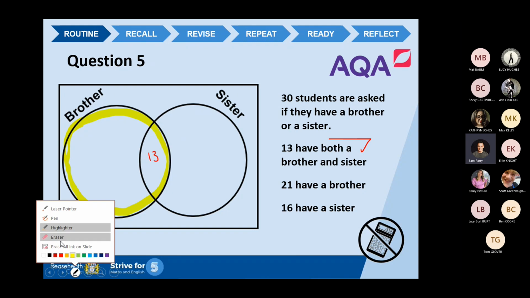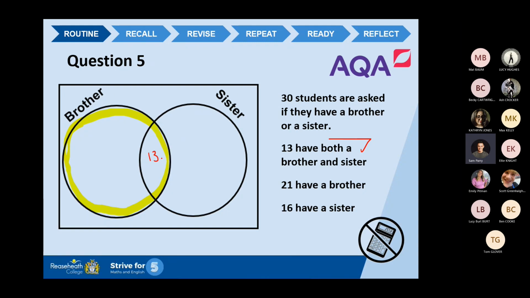Now, 13 of them are already in the middle. So I need another number here that will allow me to add it to 13 to get up to 21. So the number is 8 because 8 add 13 is 21. So I've actually met that criteria now. 8 add 13, 21, perfect.